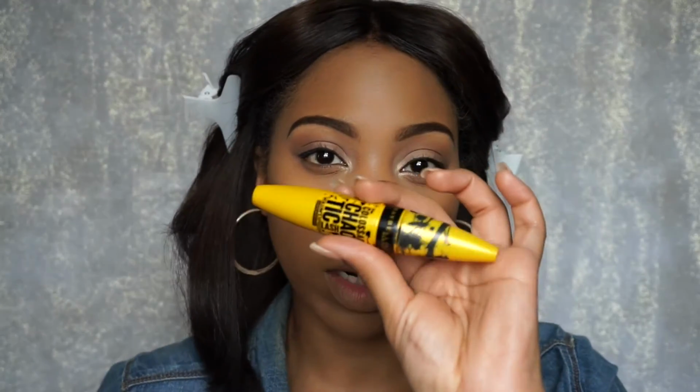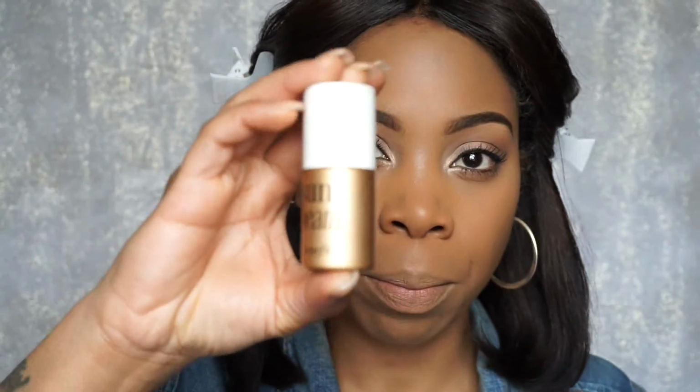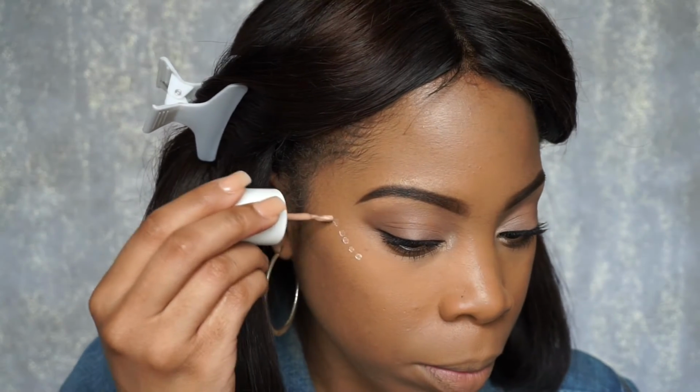And now for mascara, I'm going to take this Maybelline Chaotic Lash Mascara. This is waterproof. And now to finish up the rest of the face, I'm going to take some of this Sunbeam from Benefit, and I'm going to apply that where I want my highlight. So I'm just going to dab.